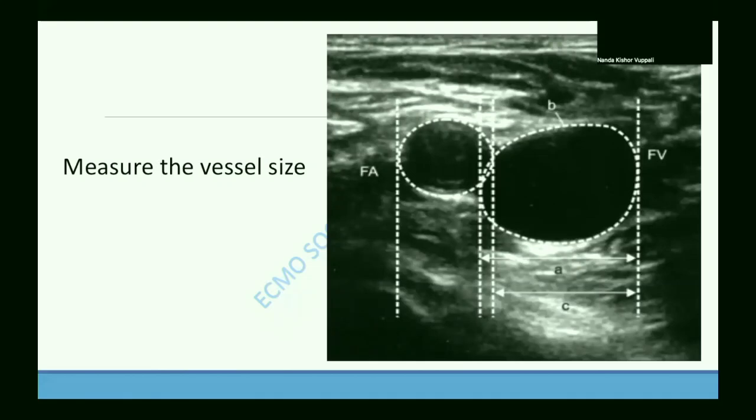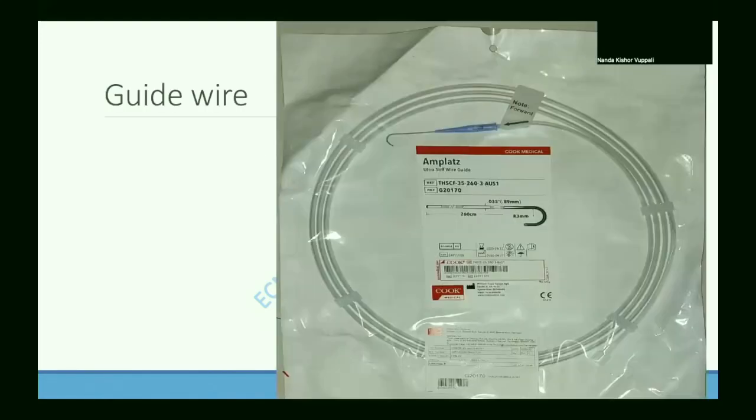So this is what I meant by ultrasound guidance for the cannulation. What we tend to do is we measure the vessel size on the ultrasound. Then that gives a rough diameter of the vessel. That'll give us some idea what kind of cannula I can choose. Usually cannulas mention the outer diameter of the cannula on the mark. It usually says what the diameter of the cannula is as well. So that kind of helps us to choose the right size of the cannula.